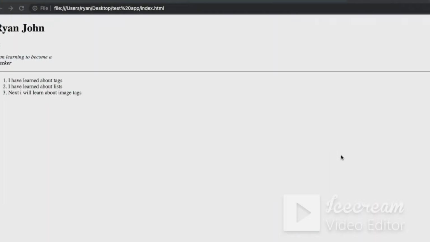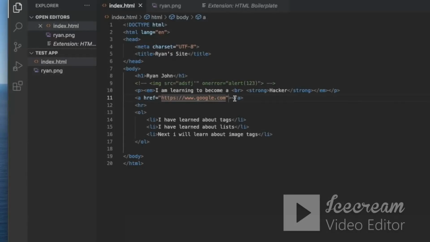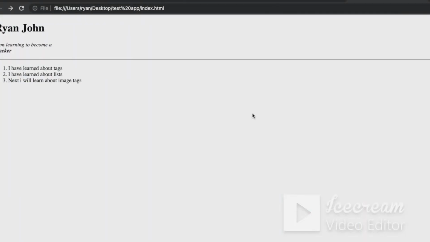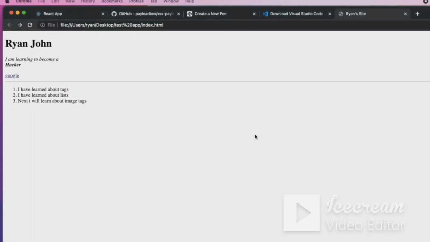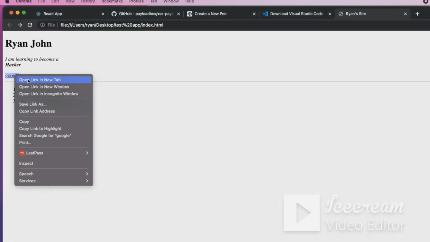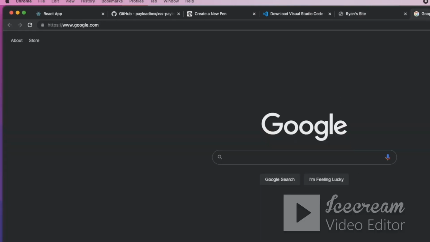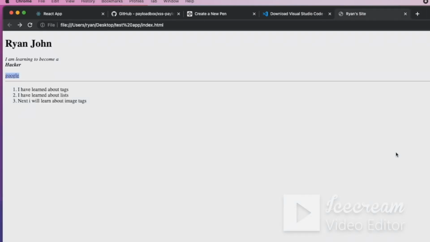If we save this and then come over here and refresh, you will see our link when we add it in over here, Google. I forgot to add that text in, and I forgot to save it. So we'll save it, refresh our page, and now we have this link right here. And if we open link in new tab, we are taken to Google.